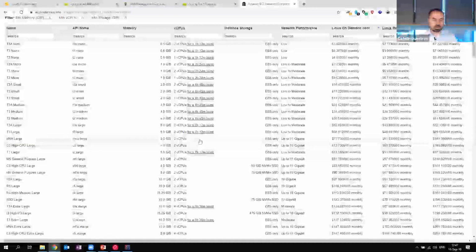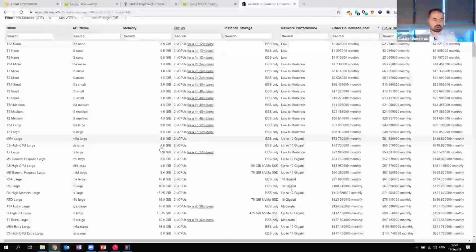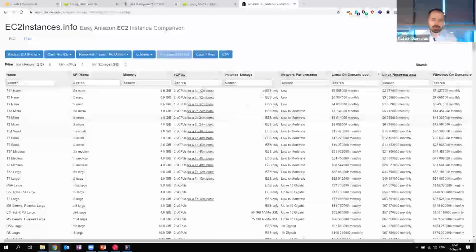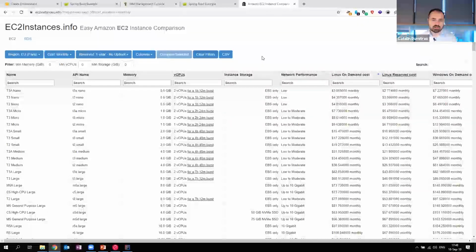If you want something for a large, constant load, go with any of the M, which basically means an all-around type of instance, or C, which means high compute. There's a lot of information when it comes to the types of virtual machines that Amazon or any cloud provider has. They usually go around in families. So the T's are the burstables, the C is high CPU, the R's are the memory ones, and the G's, and I forgot something else, are the graphics enabled. So basically, if you're using it for applications such as deep learning, machine learning, AI models, basically anything that will require a real graphics card.